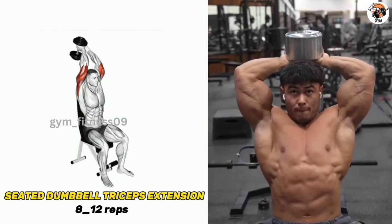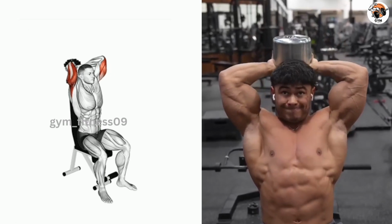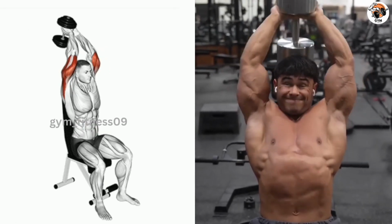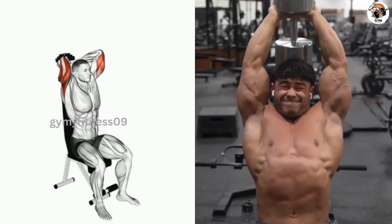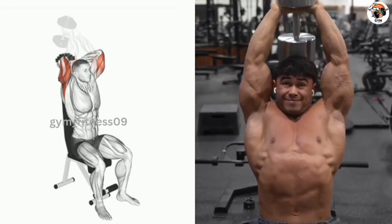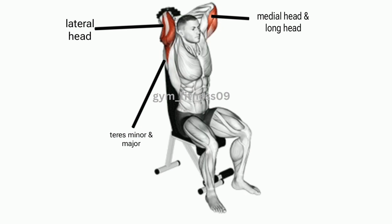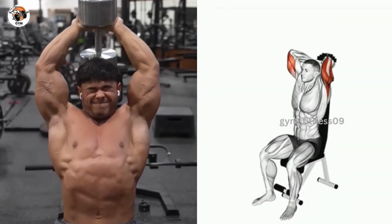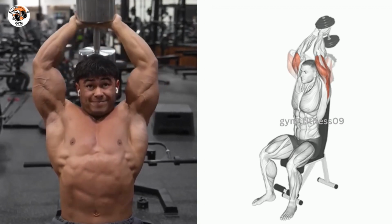Seated dumbbell tricep extension exercise. Sit on the bench with your feet flat on the floor and your back pressed against the backrest for support. Hold a dumbbell with both hands, then lift the dumbbell and your elbow should be pointed forward and slightly inward and your upper arm should be close to your head. Focus on a controlled steady movement and avoid any jerking or swinging motion.